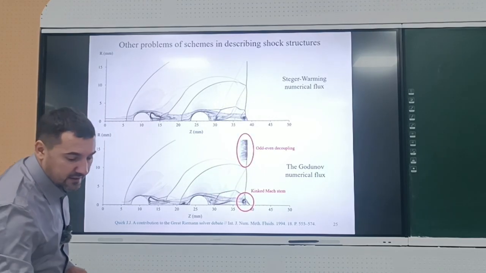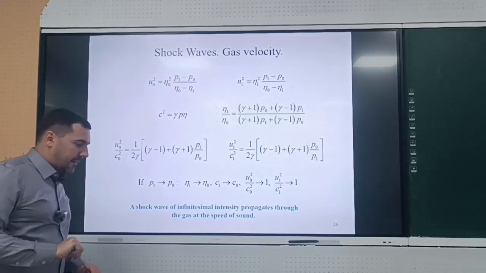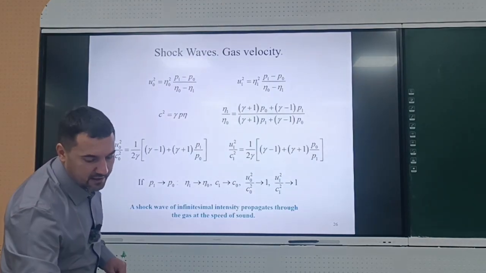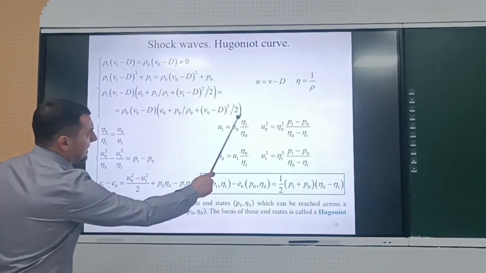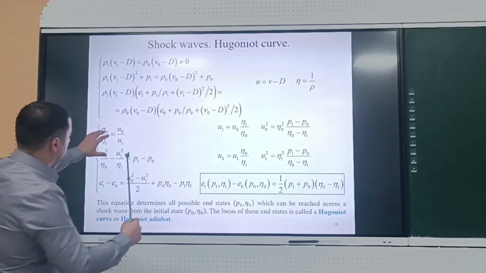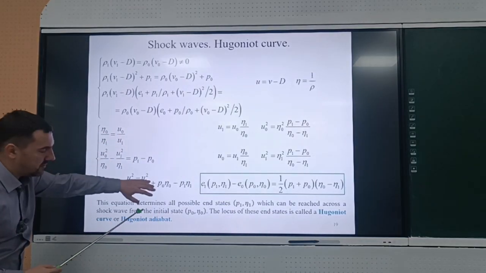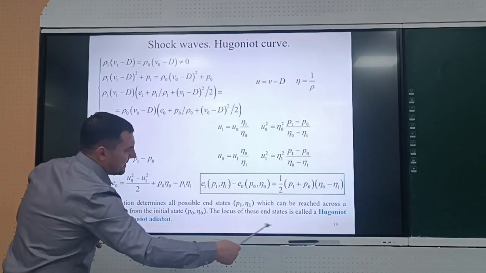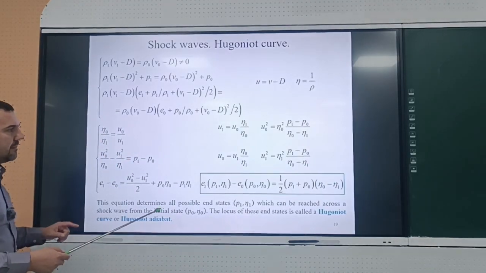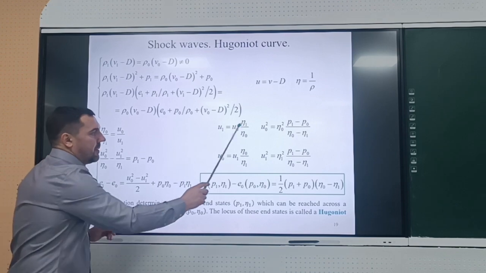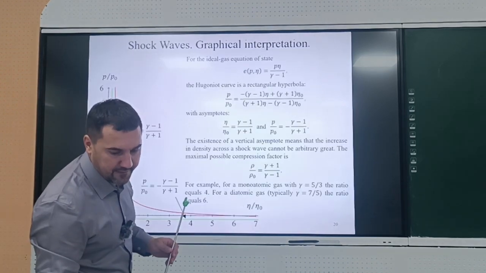Okay, and the last question is the velocity. I can remind you how we initially got the Rankine-Hugoniot jump conditions. We expressed u1 and u0 from these two expressions and put them into the last one, and so analyzed this curve in the space of density and pressure. But now let's discuss what will happen with the velocity.